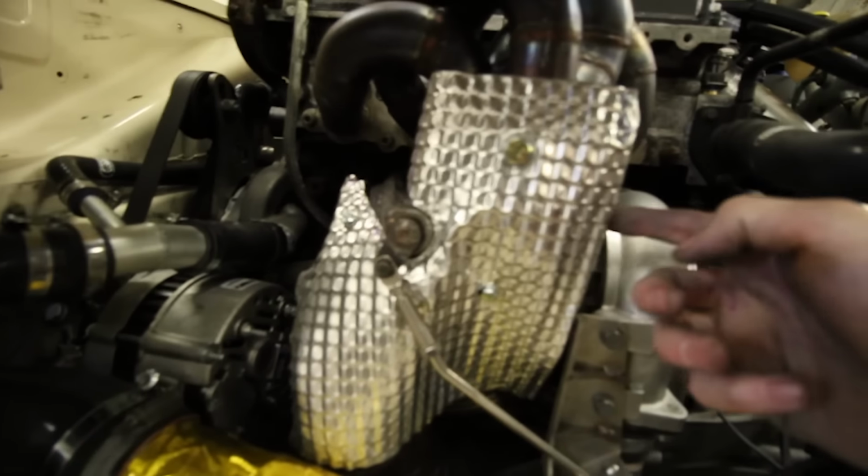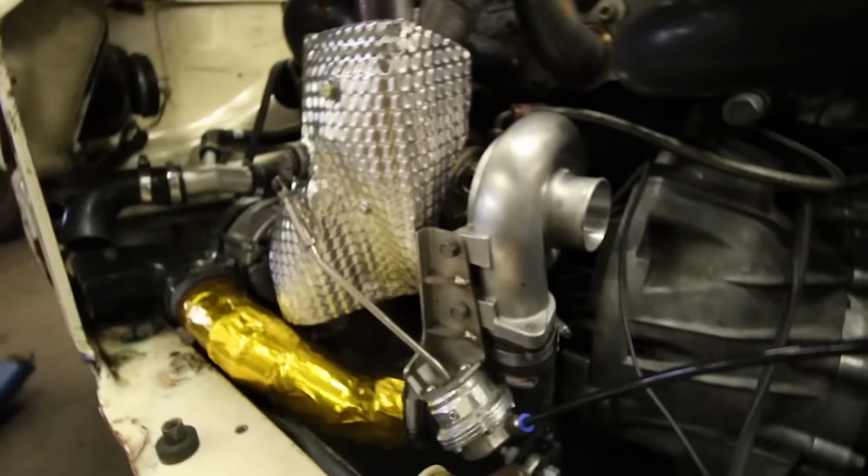Zak's finished the heat shield, so it's all bolted on. Shouldn't rattle about too much, he says. It'll come out well.